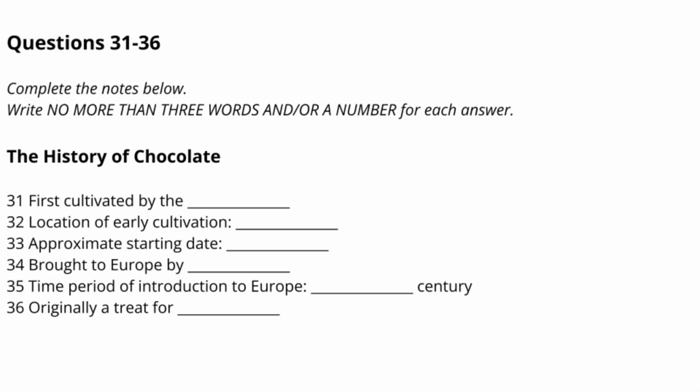Now listen carefully and answer questions 31 to 40. Good afternoon, students. Today, I'm going to talk about the history and production of chocolate, one of the world's most beloved foods. We'll cover its ancient origins, how it spread globally, and some modern aspects of its manufacture and benefits. Let's start with where it all began.